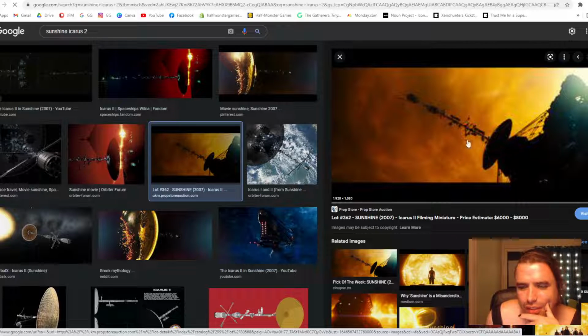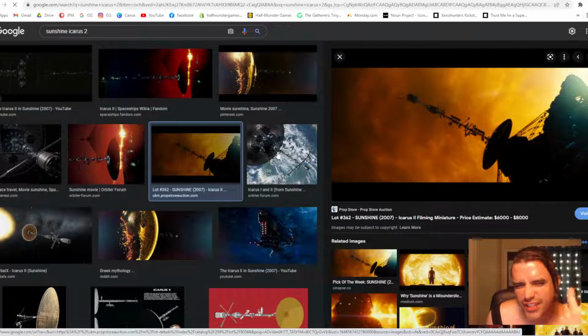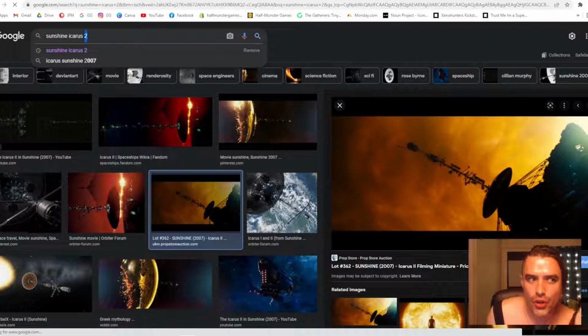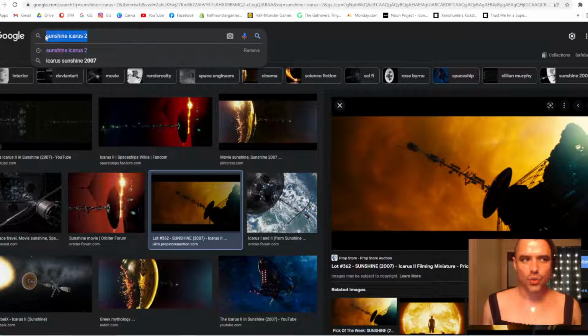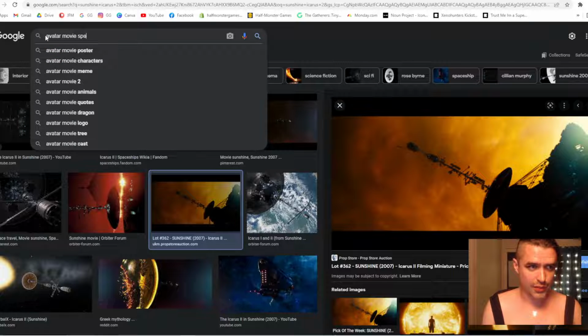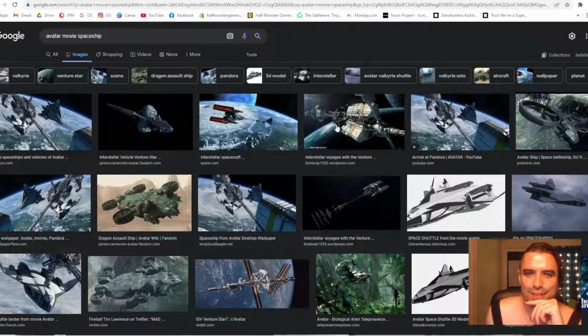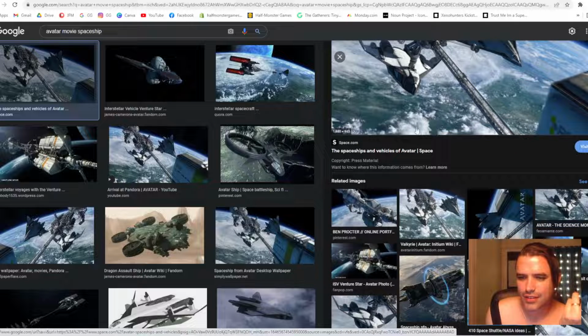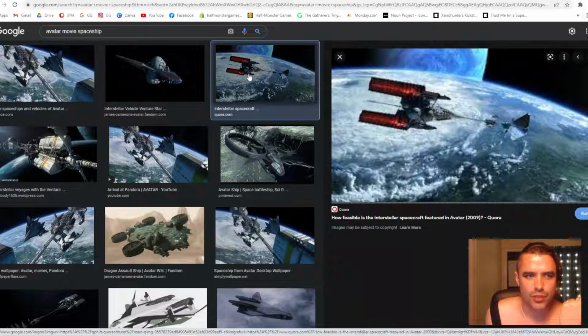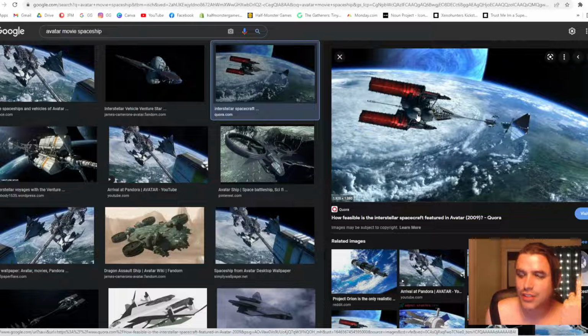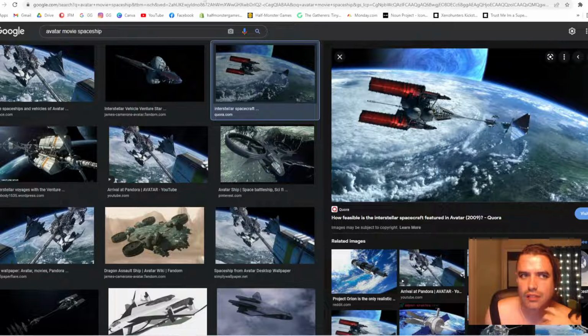But yeah, it's like missions, deep space, being out on your own, surviving on your wits and reflexes. And then there's another one with the Avatar movie spaceship. I've done a little bit of pre-work thinking about all this, but this spaceship is super dope. I mean, look at that. It's got heat, you know. So there's a lot of interesting resource management, travel, negotiation and survival that we could go into.